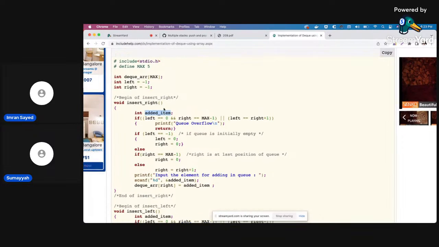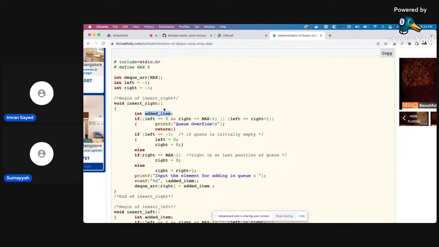Okay. Int added item. Okay, if left equals 0 and right equals max minus 1, or left equals right plus 1, then queue overflow, which means there are no elements left to enter more.